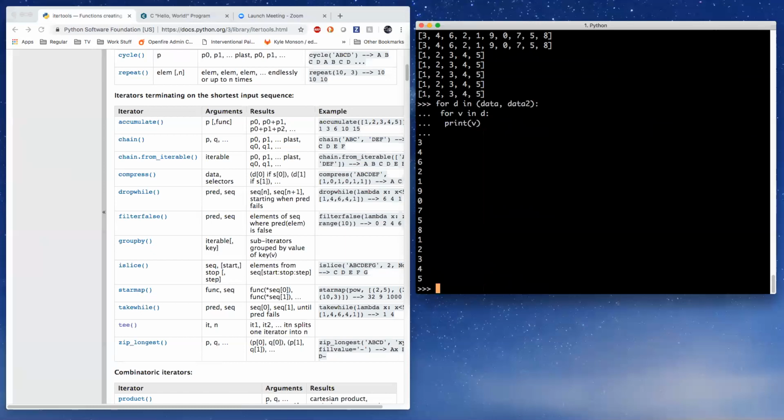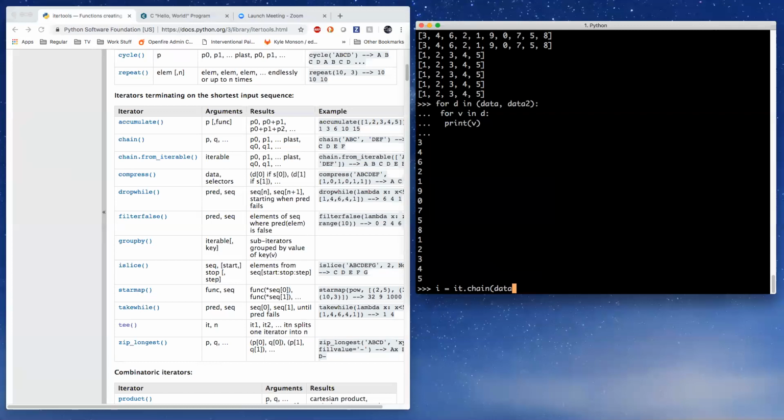If you wanted to simplify that, you could do itertools chain. Chain takes, for each, you give it a list of arguments, and it will chain them together.